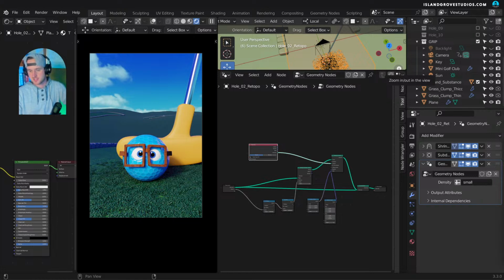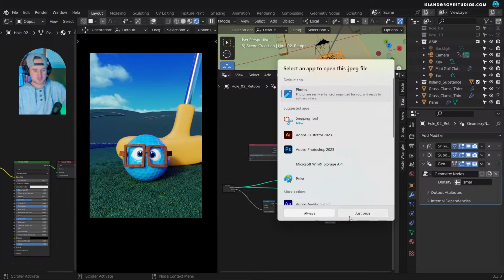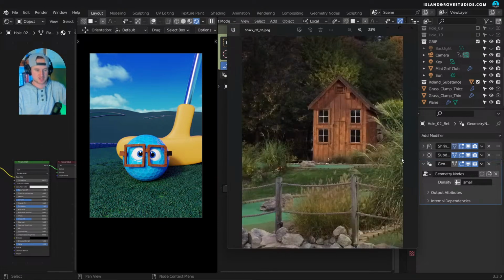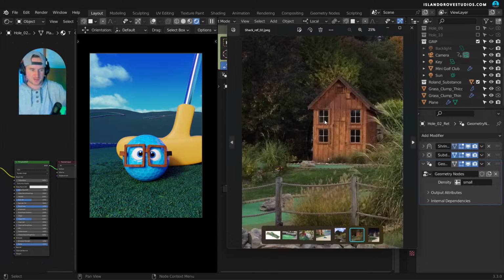This shack is at a real course that we go to called Stone Cold Creamery, that has mini golf. I took a picture of it because it looks just like the shack I wanted to be.